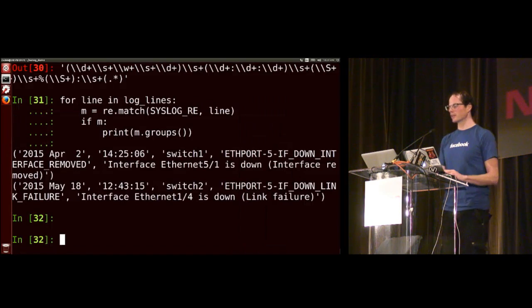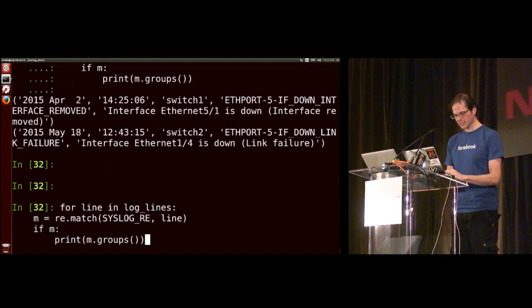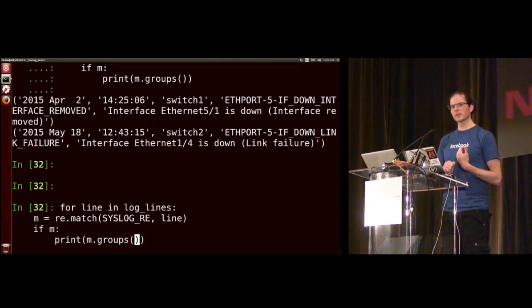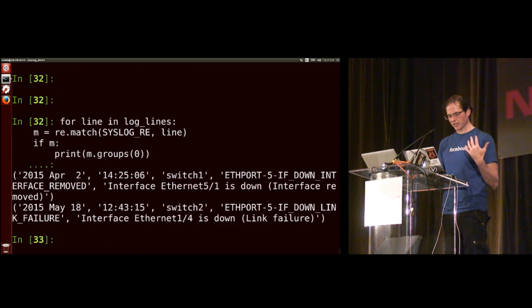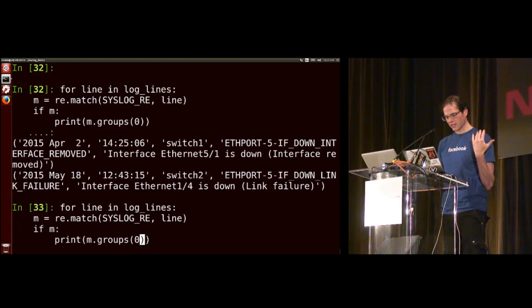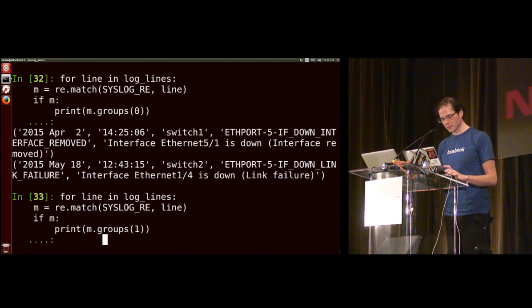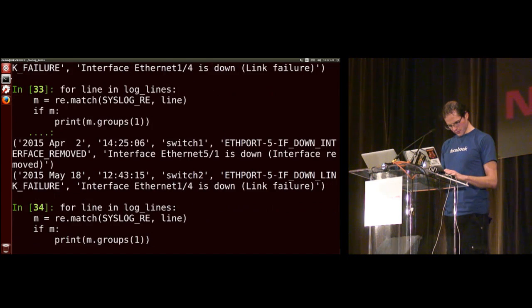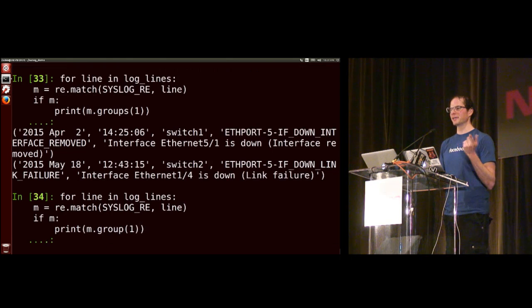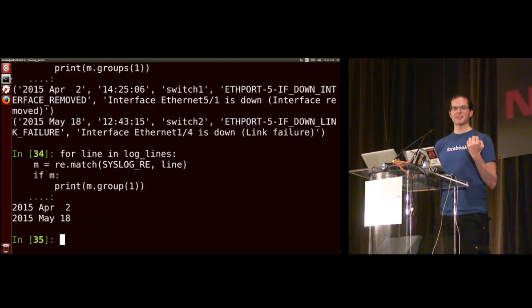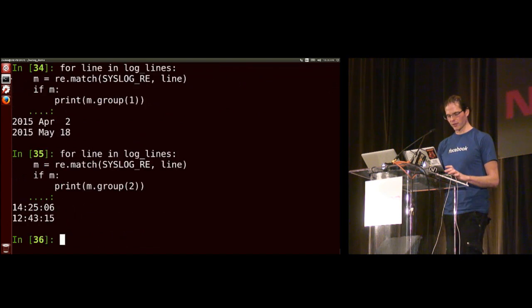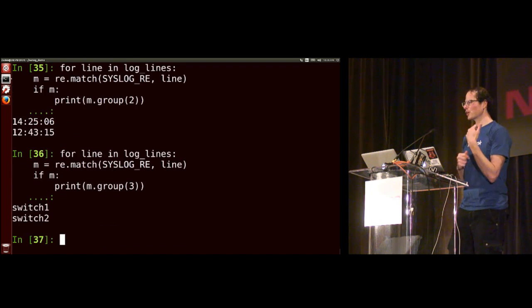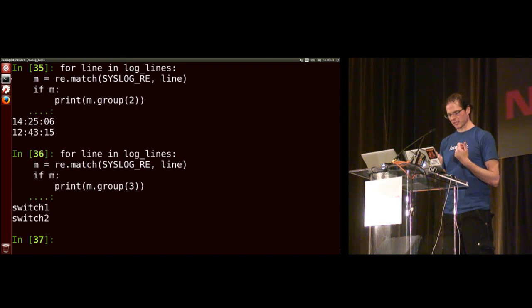And one other note here, though. I mentioned we're using grouping symbols. So when we call .groups, we get back the return of all groups that matched. If we called 0, we get back everything that matched as well. But if we call back one group in specific, if we call .group and not .groups, then we start getting back the individual sections of what matched. So for example, 2 is the date, and 3 here is the device name. This way you can start looking at it and assigning variables potentially to these.